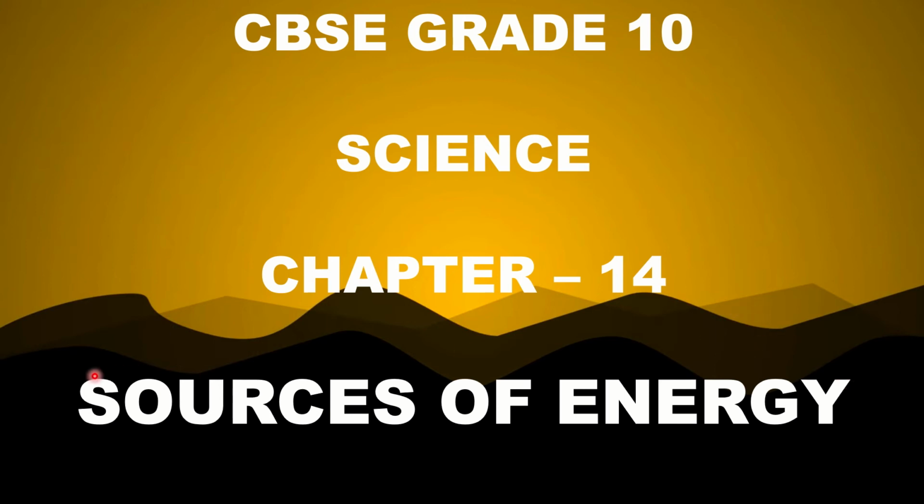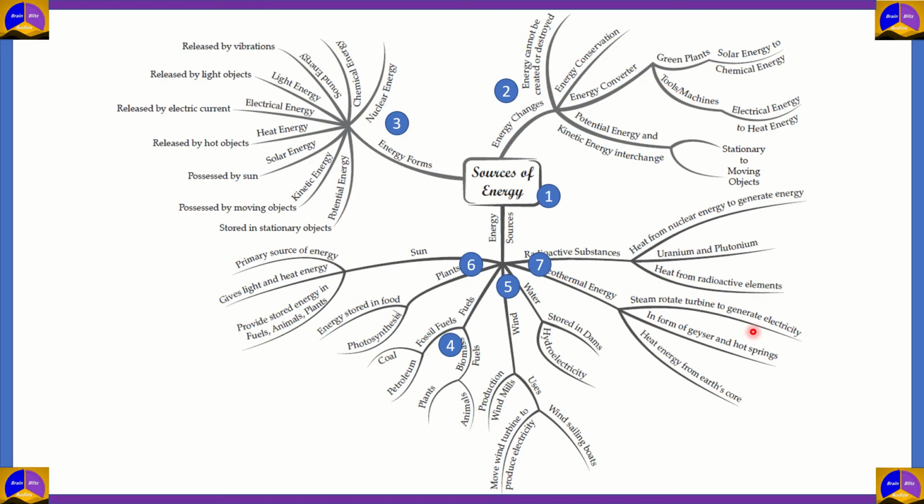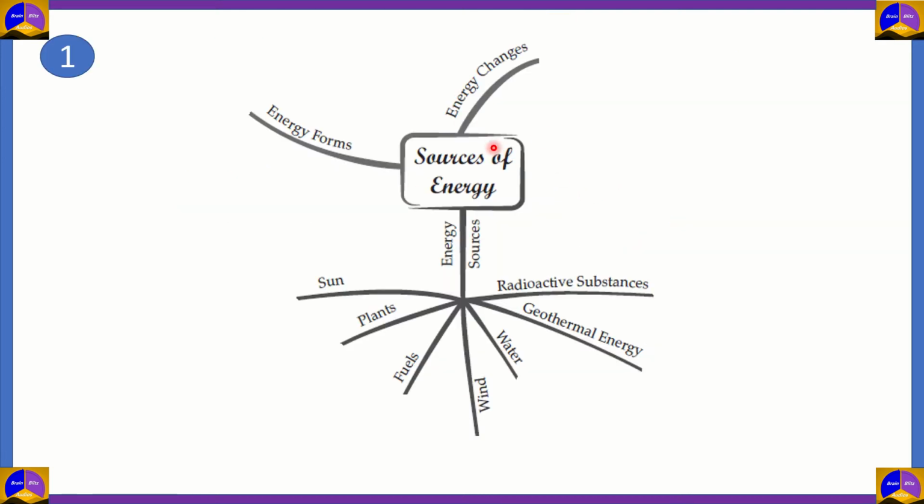So, in order to take a topic this vast, the best way to do it is with the help of a mind map. Mind maps help us to revise topics in detail during the last minutes of your revision. However, they can be quite extensive, so this video is to explain the mind map a little bit so that you can make sense out of it. So, the topic here is sources of energy. We're going to be looking at the changes in energy, the forms of energy, and the various sources of energy. We will look at traditional sources, alternative sources, as well as renewable sources.